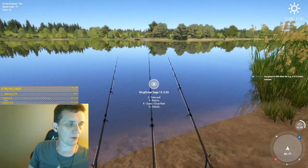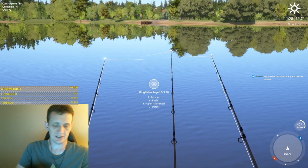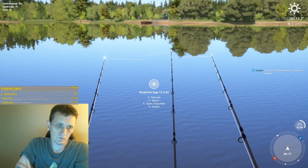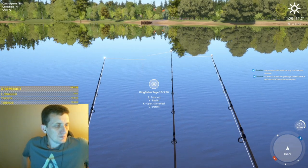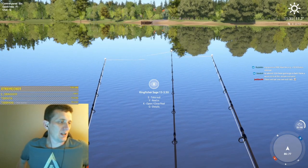200 silver for a balsa minnow. I mean, that's a steal if that's the case, and you don't have to spend all that silver leveling it up. That'd be great. That'd be great for lower level players or folks that haven't leveled it up yet.